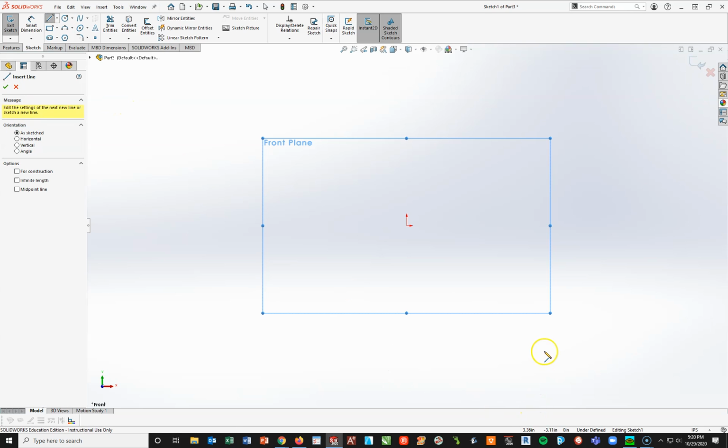Now, another important piece when we're drawing in here is that we want to be aware of this origin in the middle. This origin represents the 0, 0, 0 spot in space for our drawing area. You'll notice I added a third 0 on there. That indicates that we have depth, a third dimension. One of the important things is when we draw in SolidWorks, we need to relate things to this origin. In our case, since our parts are going to be so simple, we are always just going to start by attaching our sketches to the origin so that SolidWorks doesn't get confused.